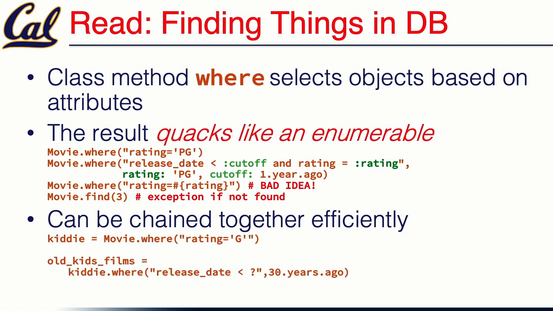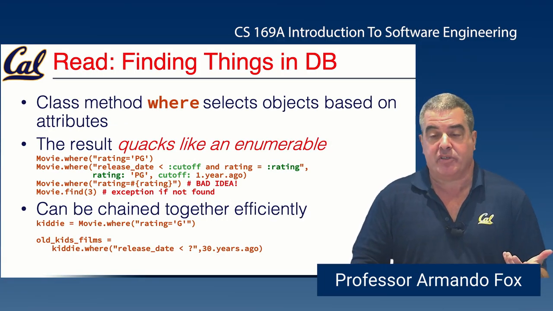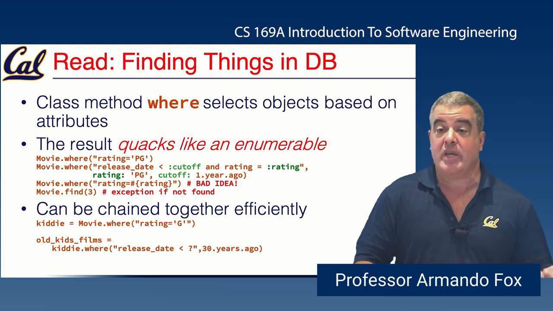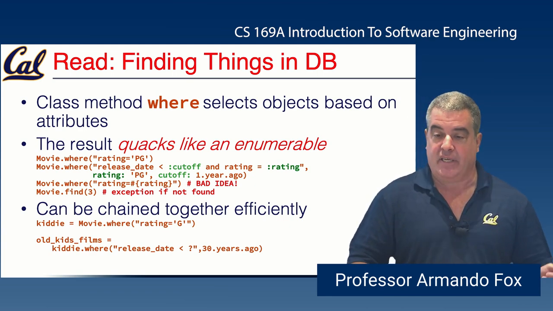So that's basically a whirlwind tour of the first bit of active record. Next, we're going to talk about actually the creation of these objects, how you update them. We're going to look at the other operations. So far, all we've really looked at is the read operation in terms of find, but we have not yet looked at create or update or delete, and we'll do those next.